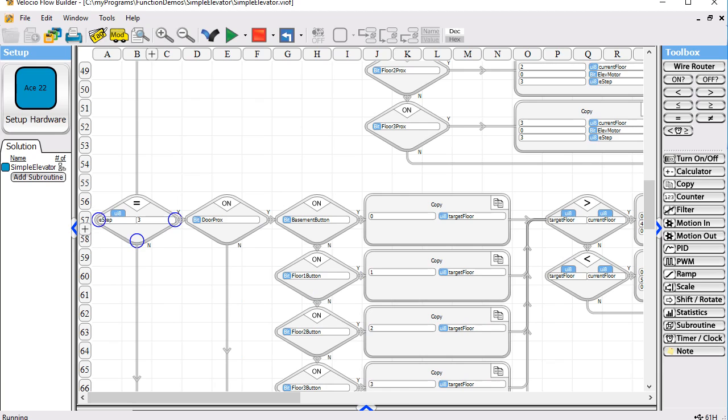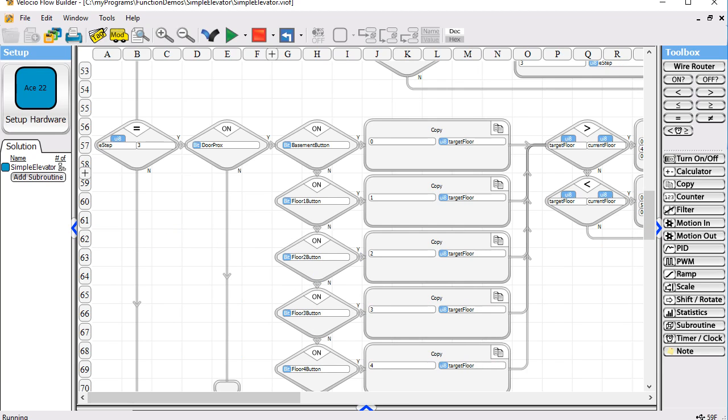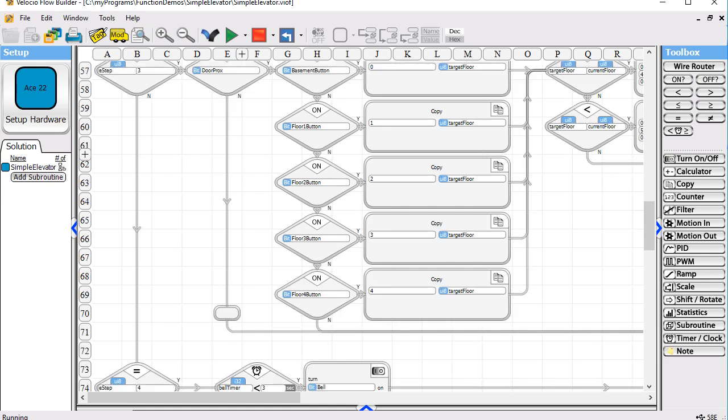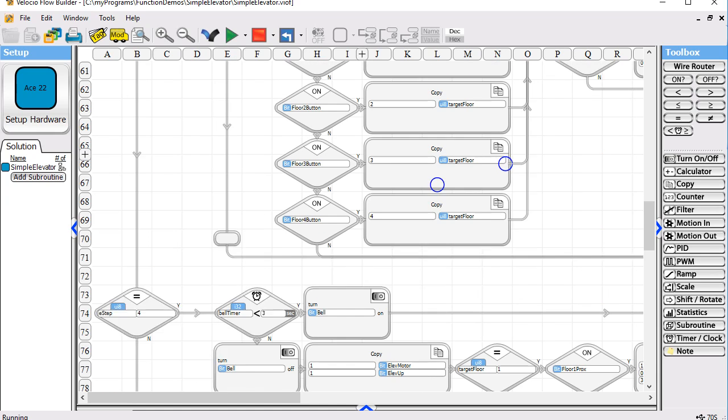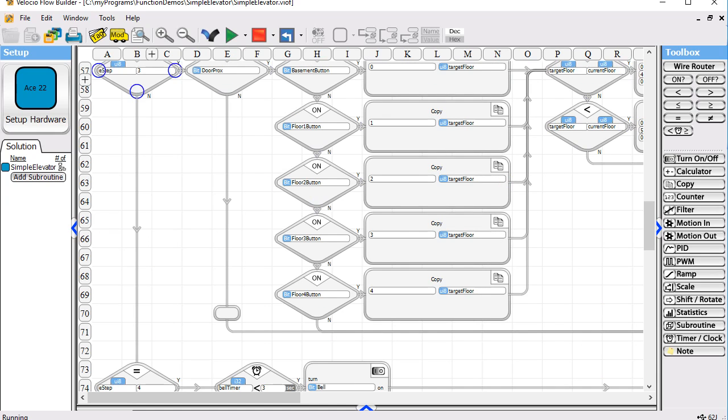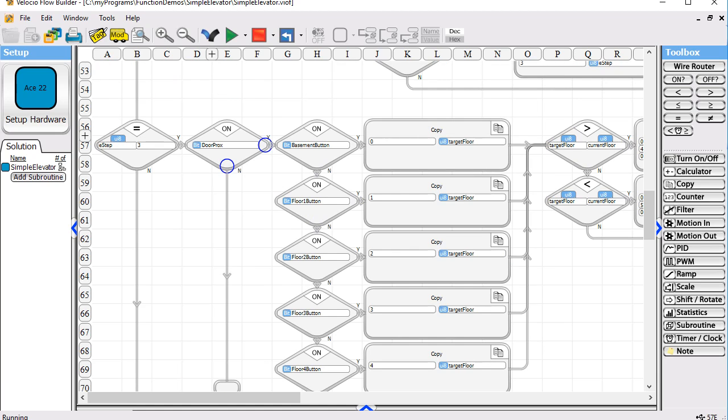In step 3, first thing we do is we check to see whether our door is closed. If it's not closed, we don't allow anything to happen. So if you follow the door not closed path here, you see it skips everything and it'll loop around, and it's going to continue to check until that door is closed. If the door is closed, then we wait and we see if somebody pushes a button.